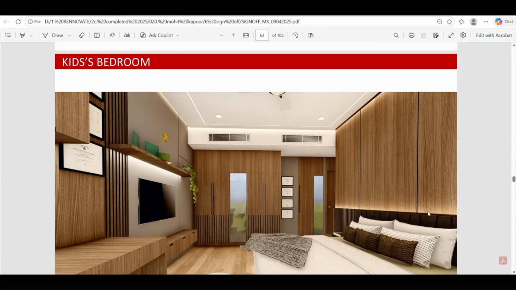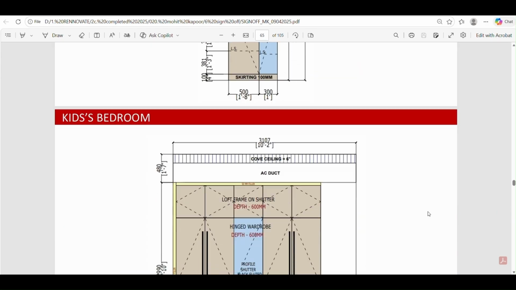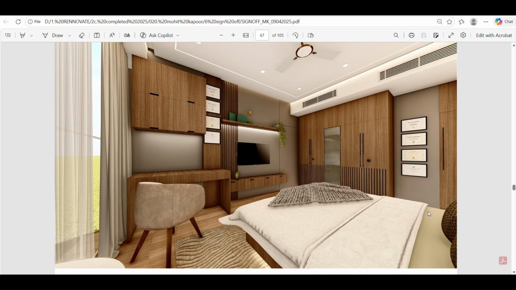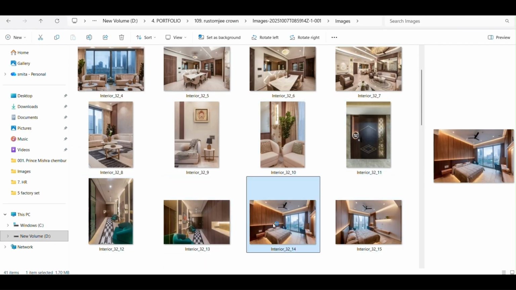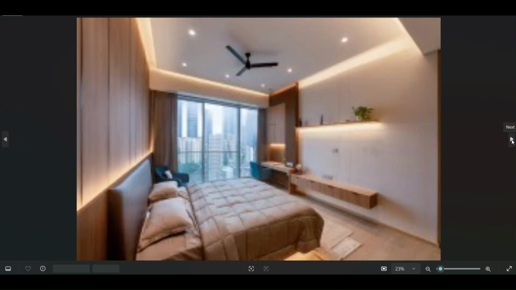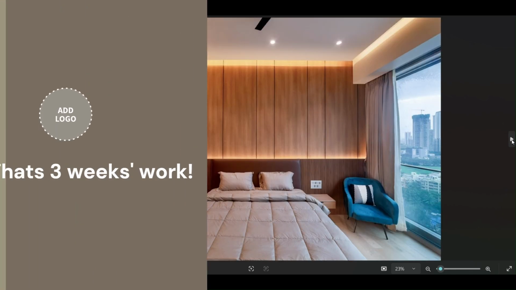And the customer went ahead with it. Obviously, it translated into a whole bunch of internals and sizes and codes that we use for project execution. See the final version of it. It is super close to the initial image, super close to the final image, and that's 3 weeks of work.